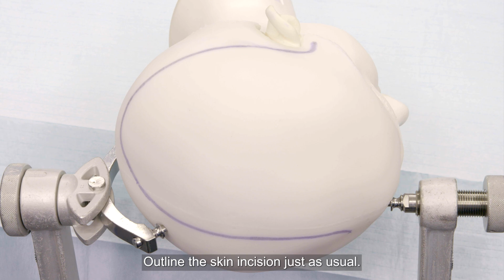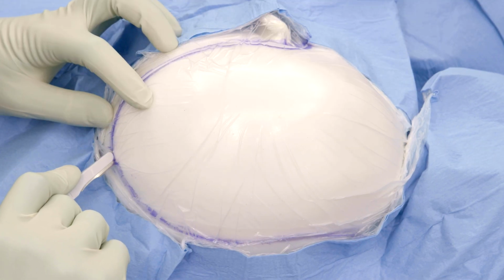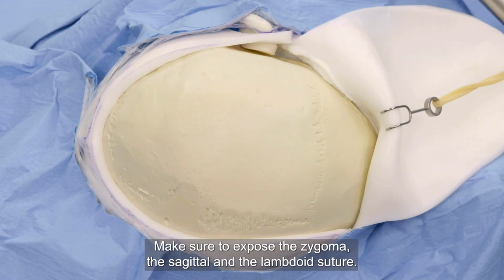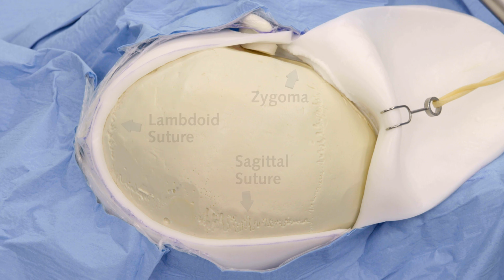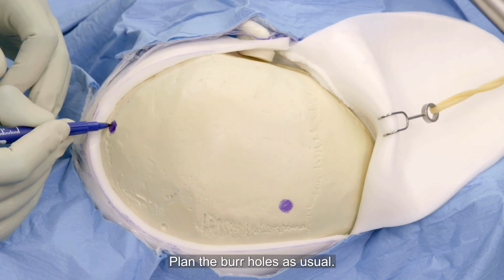Outline the skin incision just as usual. Prepare the galeal flap. Make sure to expose the zygoma, the sagittal, and the lambdoid suture. Plan the burr holes as usual.